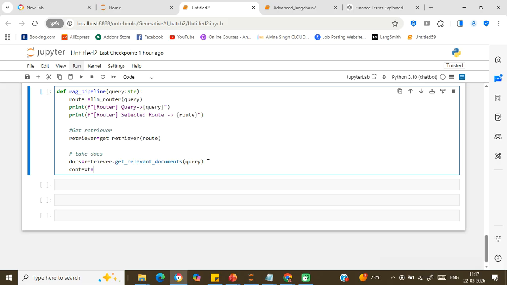Context equal to, I can join those particular documents that have been retrieved.